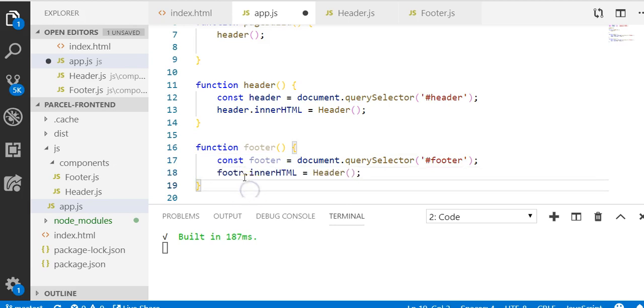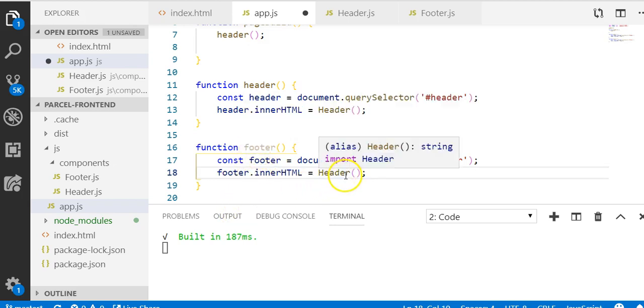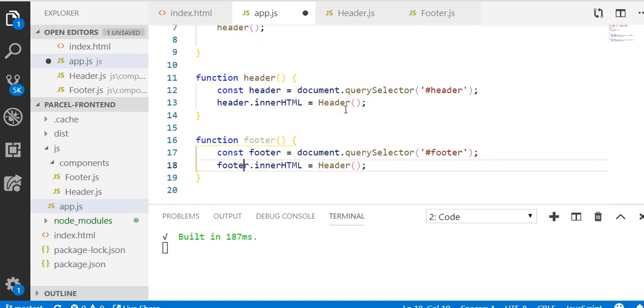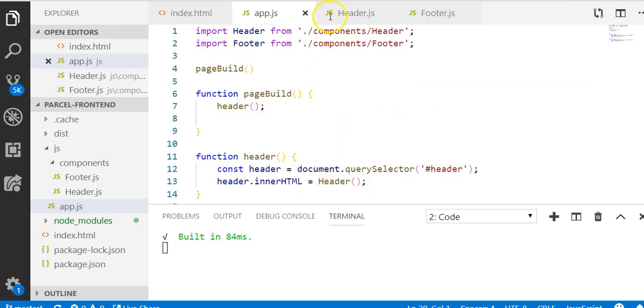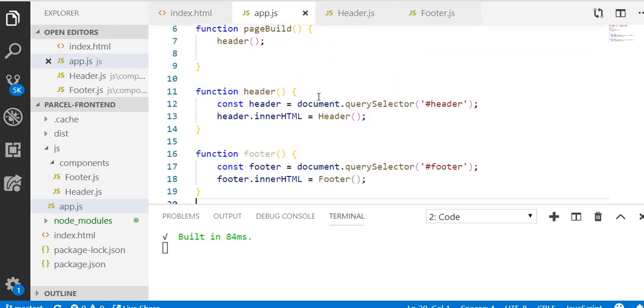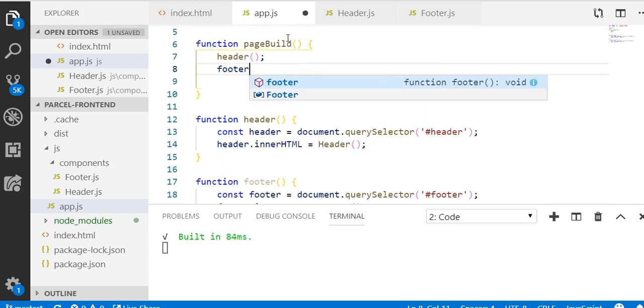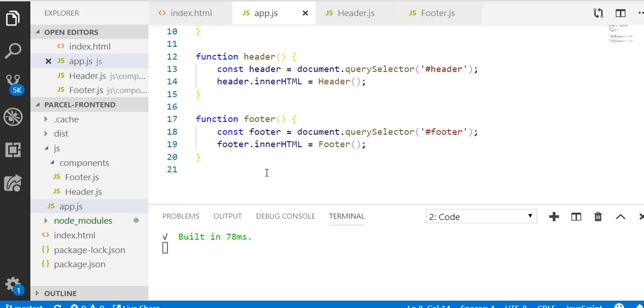See, if I reference it wrong, it's going to let me know. It's a little lighter there. Notice that this hasn't been used yet. See how it's a lot lighter? Notice that this import hasn't been used yet, but watch what happens right here. VS Code is going to give you some clues. So there it is, I'm referencing that component. Now my import comes in. Still have not used this function anywhere, but watch what happens when I put it in my page build. Okay, now it's no longer highlighted, and the variable's being used. So everything's being referenced here.